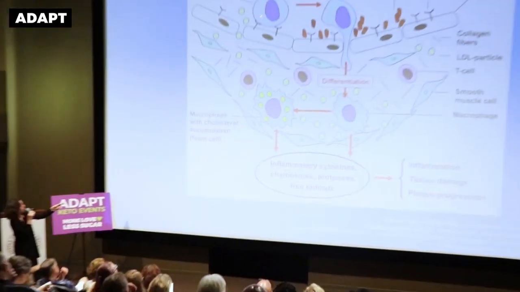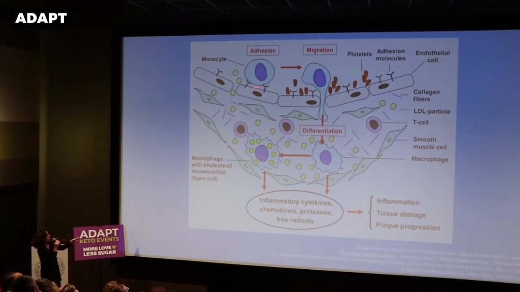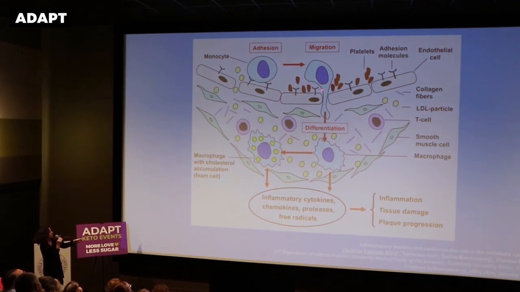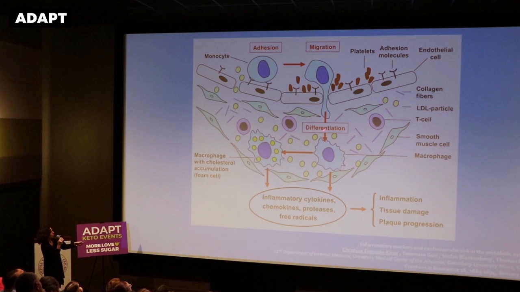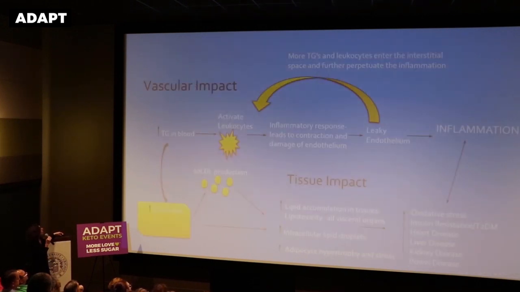So right here is your monocyte or white blood cell. Right here is your lipoprotein. Here is your endothelial cell that's contracted, allowing space in between. And here's your monocyte traveling through and becoming a macrophage, and here it is engulfing the lipoproteins and creating a foam cell. At the same time, it's releasing a whole bunch of chemicals that are causing all the surrounding tissue to again become inflamed. And that's what the start of a plaque is. Okay? So this is how heart disease and inflammation are related.